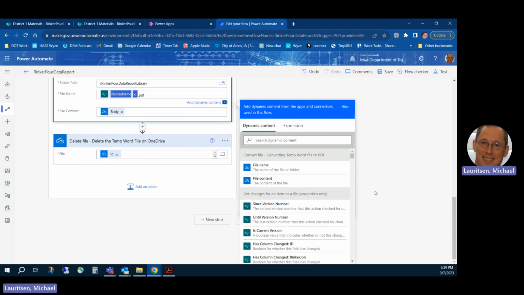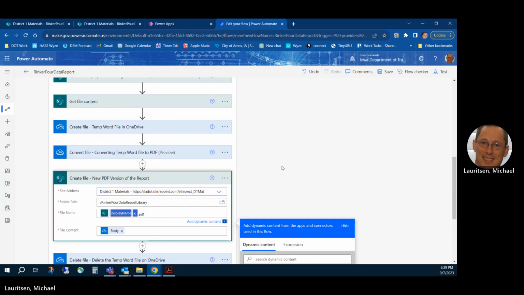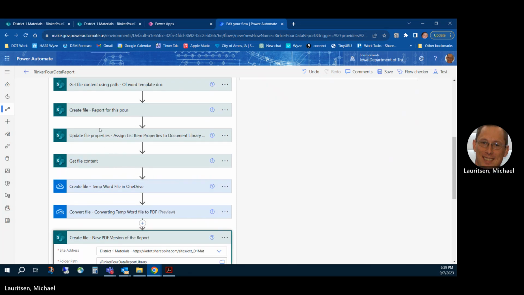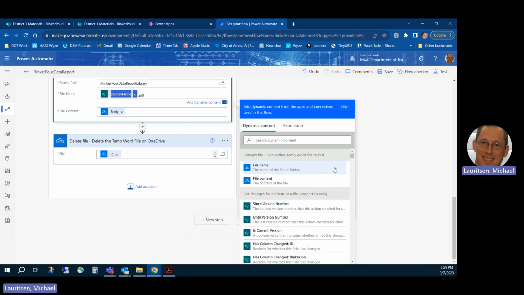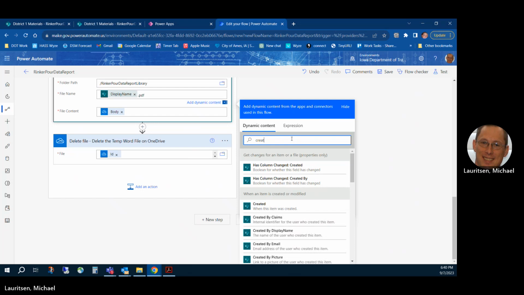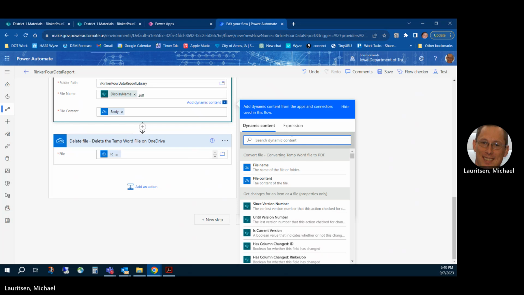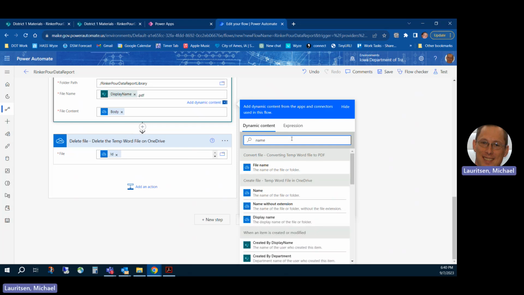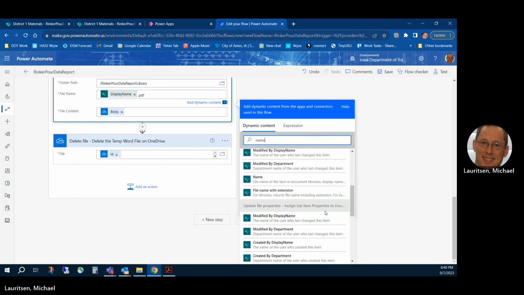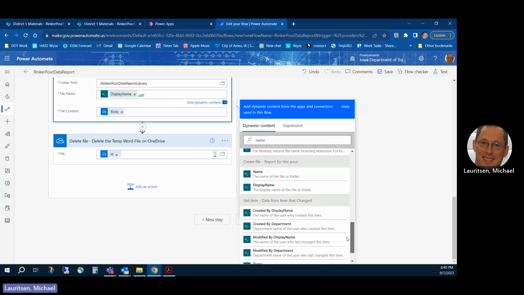We want to use, let's see, create file report for this pour. All right, I'm just gonna call it name then. Create file report for this pour name. I used display name before, so I'm gonna use name now.